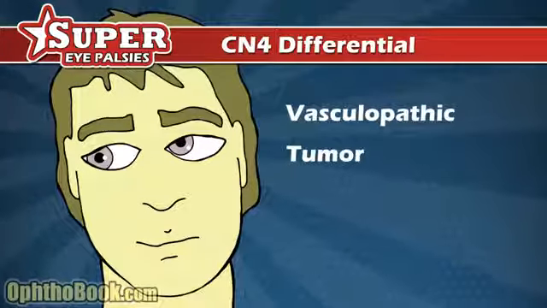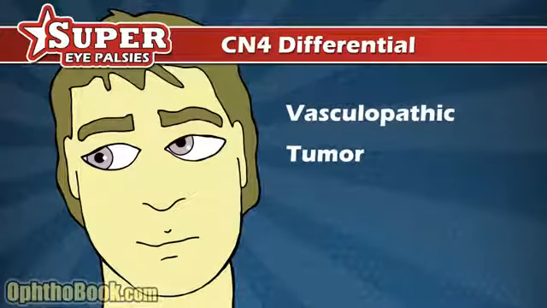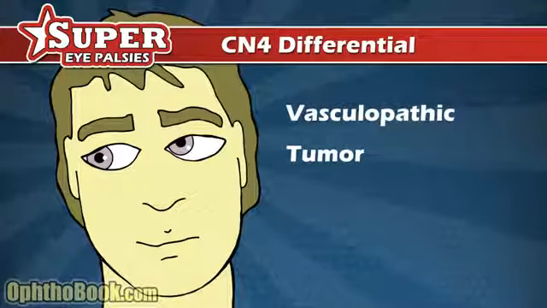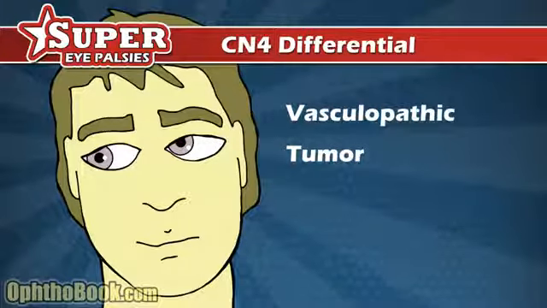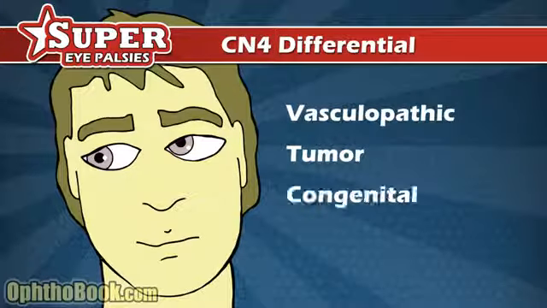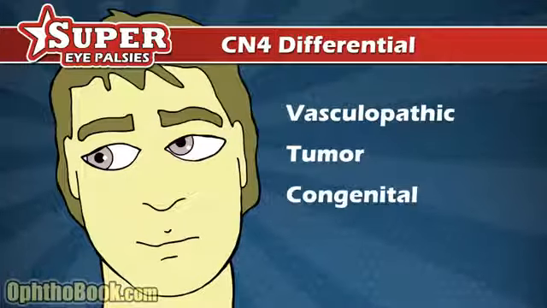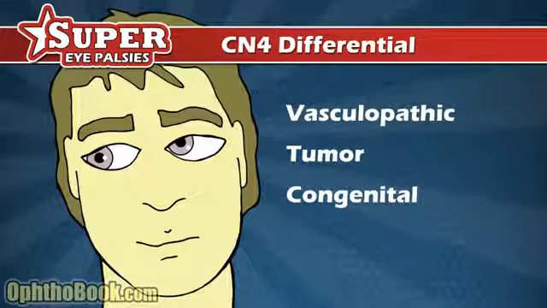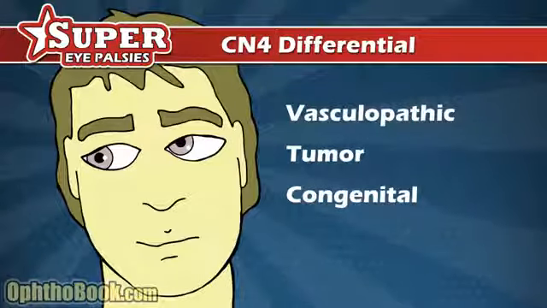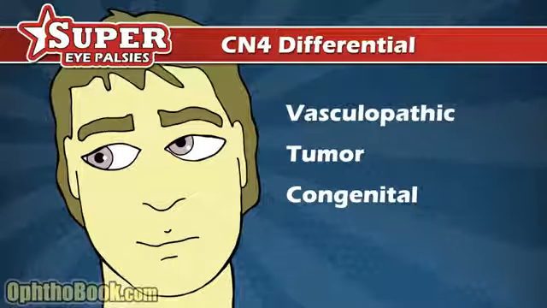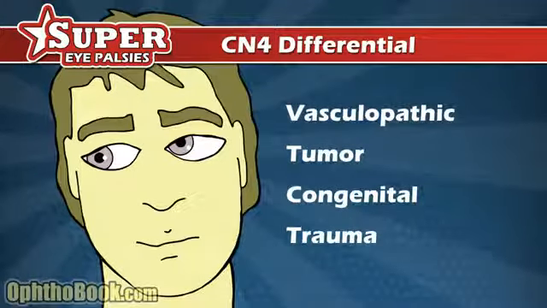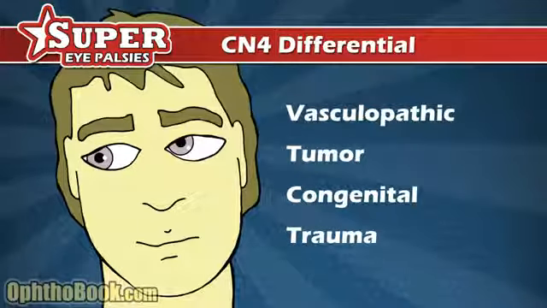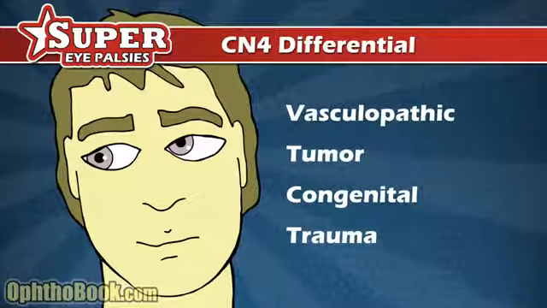It's a very long, skinny nerve with a very long course through the head. So a lot of places a tumor can compress. But there's a couple of special ones we look for with fourth nerves. And one of them is congenital. It's such a funny little muscle that a lot of kids have a congenital palsy, but they develop stronger muscles to compensate, and you don't really see it except for maybe a head tilt. And trauma is the other thing we look for. It's a skinny, long nerve, and it can easily be damaged by head trauma.